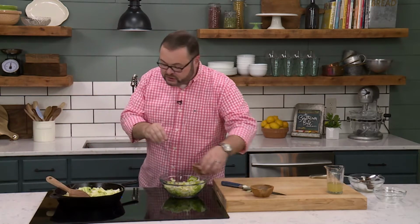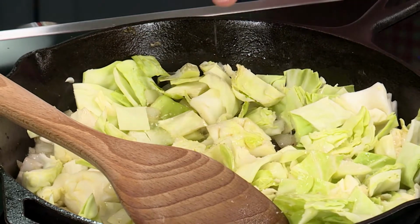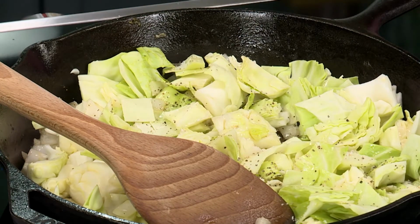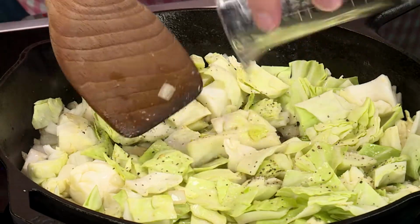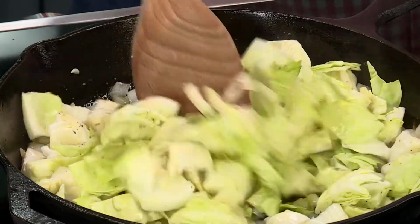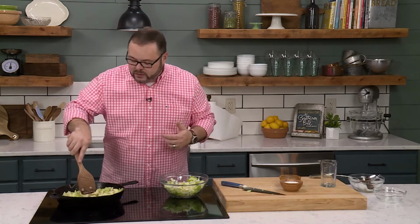Okay, we're gonna add a little salt and a little black pepper. Work some more of this cabbage back in. And to add even more flavor, I've got 1/3 cup of chicken broth. This is just another way to add a little bit more flavor. Water may be a little more traditional in your family in this particular dish, but chicken broth adds some flavor. I would opt for a reduced sodium or a low sodium chicken broth.